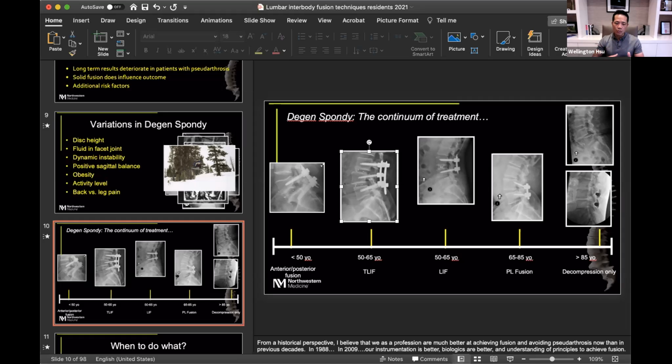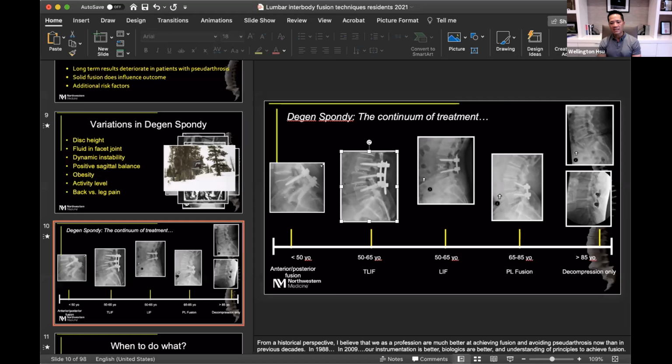I would say that the younger individual, it'll be hard to show a study because you need like 20 to 30 year follow-up. But in a younger individual, I would certainly consider an interbody fusion more because a pseudoarthrosis in that patient is going to be more likely to cause a reoperation than in an older patient. So that's how I think about it. So age, MIS, and those who I need a fusion in. Everything else, like deformity, like everything else that I covered, is in theory.